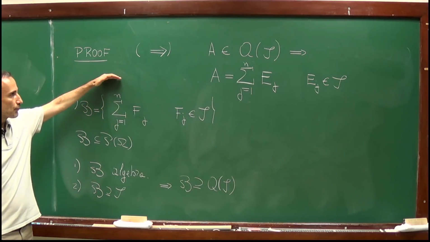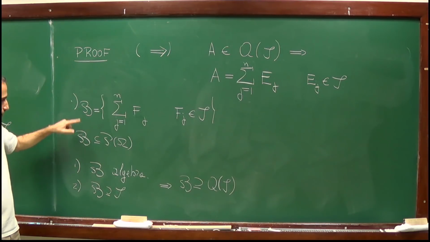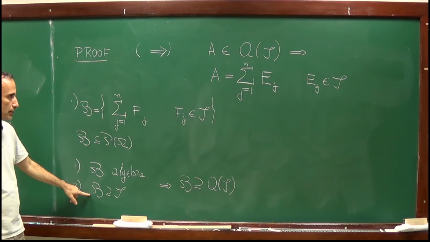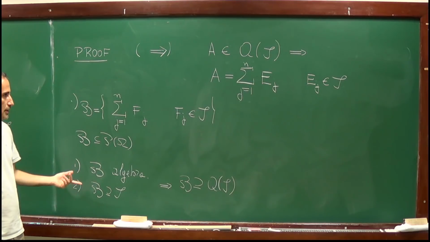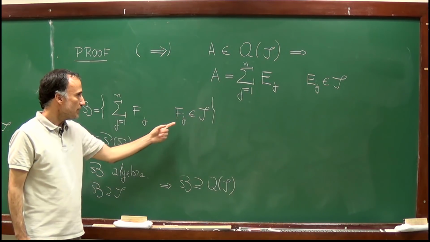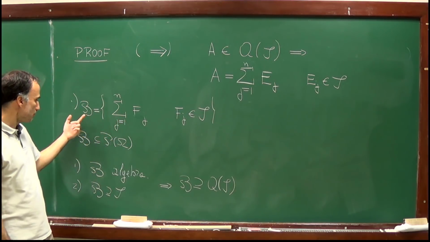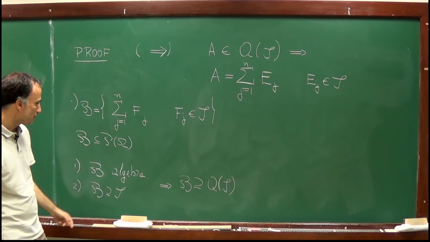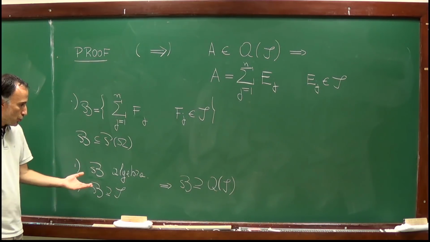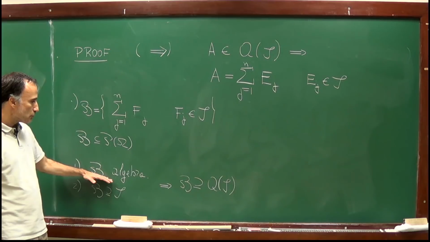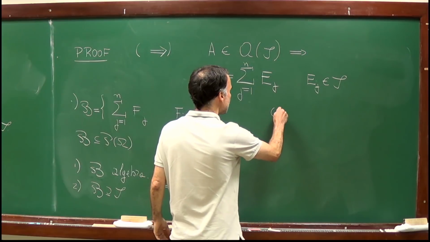So, to prove the main assertion of the lemma, what we need to show is that this class of sets is an algebra and contains the semi-algebra S. That it contains the semi-algebra S is clear, because any element of the semi-algebra can be written as itself. Therefore, B clearly contains the semi-algebra S. So the main point is to show that B is an algebra. To prove that B is an algebra, we have to check the three conditions of an algebra. So let's check the three conditions.